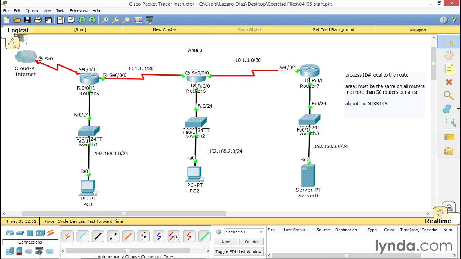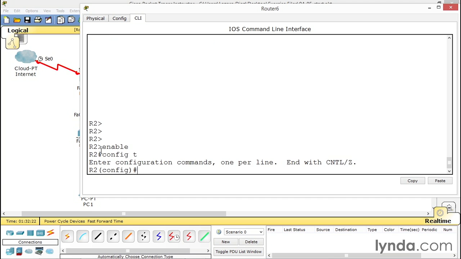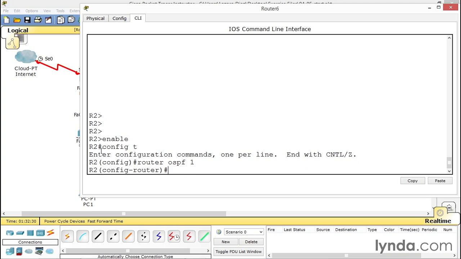And let's go to router 2. Now in router 2, we have 3 networks. We have the 10.1.1.4, the 10.1.1.8, and the 192.168.2.0. So we're going to go ahead and click on router 2. Hit enter. Enable. Config T. And we start our routing process. Router OSPF 1. And the only reason I'm using 1 over again is just consistency. I don't want to keep changing the numbers and trying to keep remembering which numbers I used. Network 10.1.1.4, 0.0.0.3, because we're using a CIDR 30. Area 0 must be the same area.